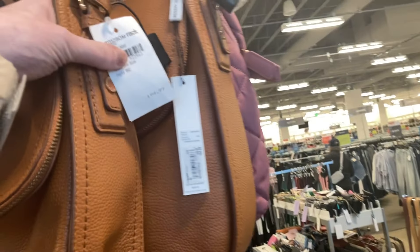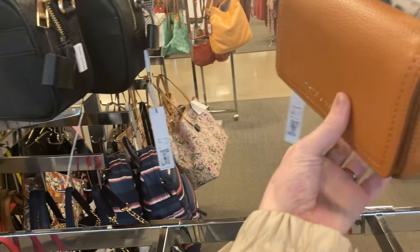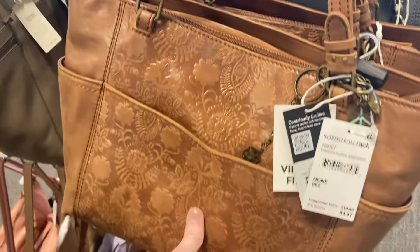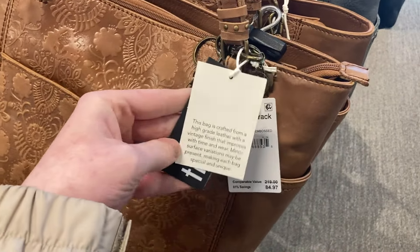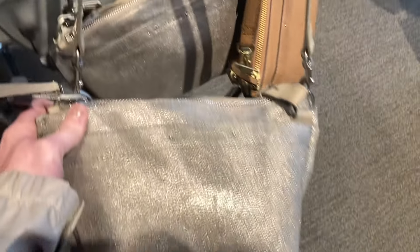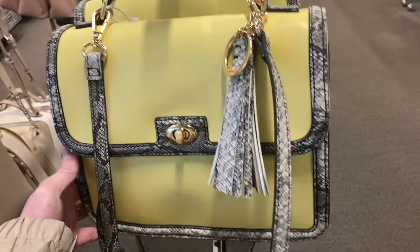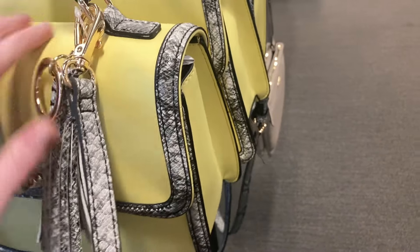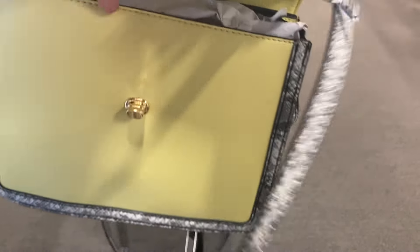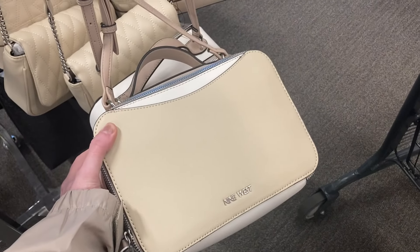This Marc Jacobs bag — I have been eyeing it on the website for months. I don't know if the shape is the right one for me and I'm also a little concerned with the size. This sack bag reminded me of a Patricia Nash bag — very nice leather, I loved the kind of hand-tooling look on it. Then another Lucky Brand with this beautiful shimmery leather. This was a Rachel Zoe bag — I love the yellow, I just don't like the snakeskin with the yellow. I preferred it with the black, and of course the tassel was a nice touch.